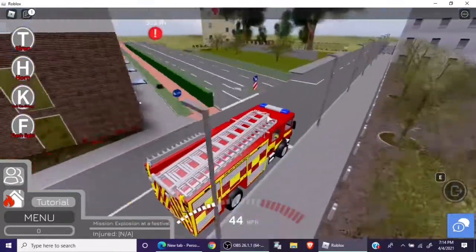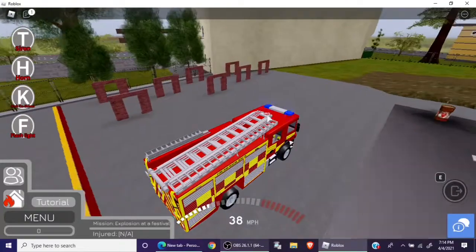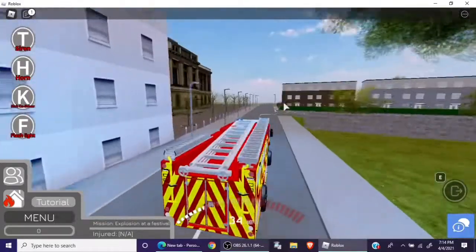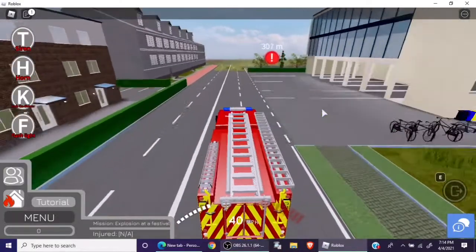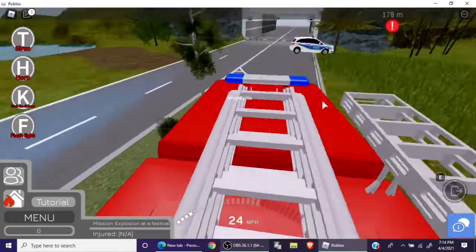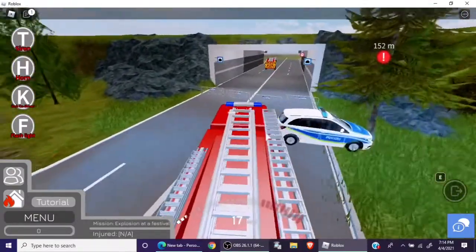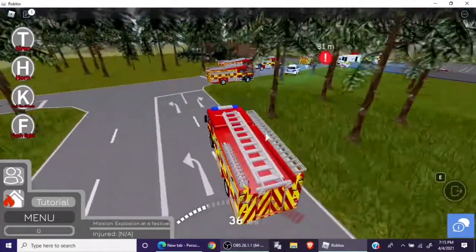So we're currently responding to the fire. So let's turn here. I'm gonna skip all this. Oh my gosh. Let's go, turn here. We're going to a vehicle fire apparently. So let's go. Alright. How is the lane blocked? Oh, it's not. Oh, he went through it. Okay, let's go. Okay, we're here. We arrived at the scene, guys.